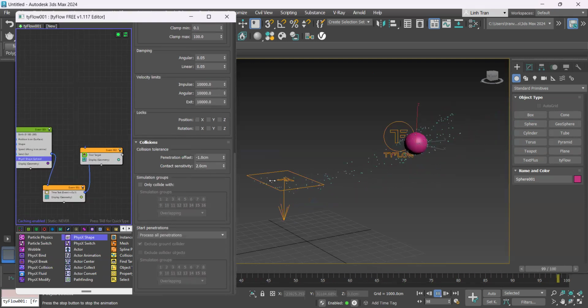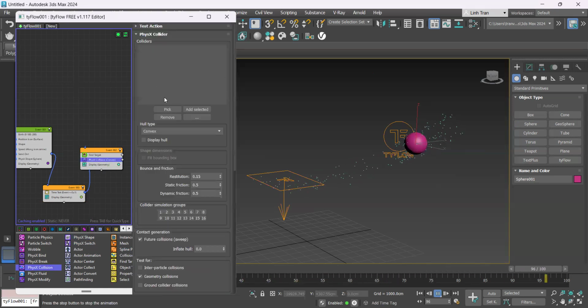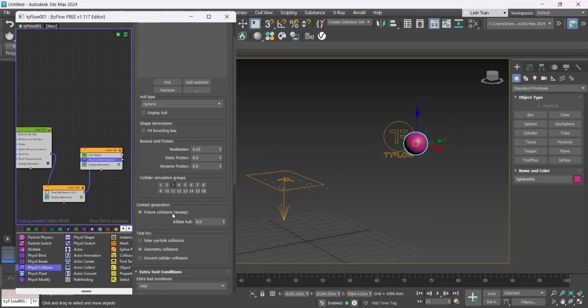And here, if you want to use, you can use the physical collision. At a collider here, we'll pick the sphere. And here we use mesh or sphere.